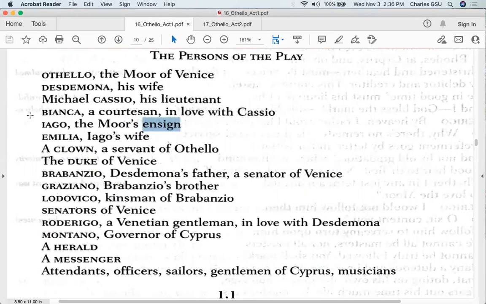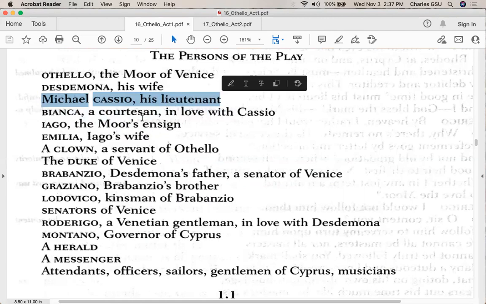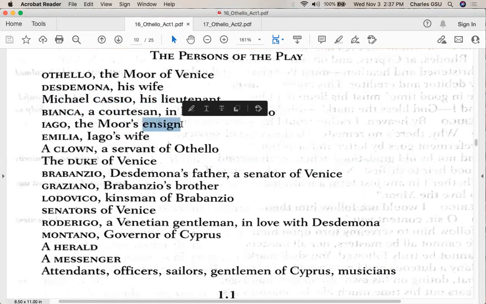In terms of the Navy, let's say, an ensign is the lowest rank. And that is what Iago, who is the villain of the play, and perhaps is just as important in the play, I would perhaps argue he's even more important or prominent, let's say, than Othello. That this is one of the reasons why Iago is angered at Othello, that this younger, inexperienced Michael Cassio is promoted over him as a lieutenant because Othello is only an ensign.